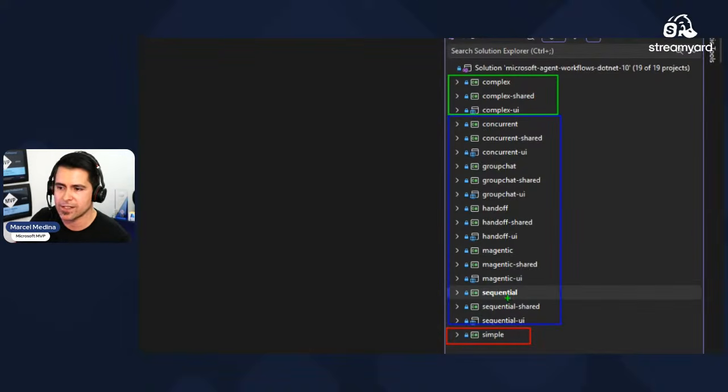The intent in here is to show you, probably going to be jumping onto the sequential UI, because I know that everything that happens in here, which is going to be a console, is going to happen exactly the same in the UI. But the UI allows us to visualize what's happening, right? So I could go one way or the other. Probably gonna depend on how we go with time. I can jump to a console, then a UI, but the intent is to walk through all of them.